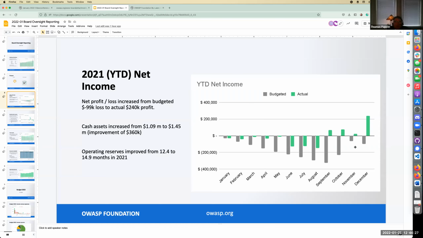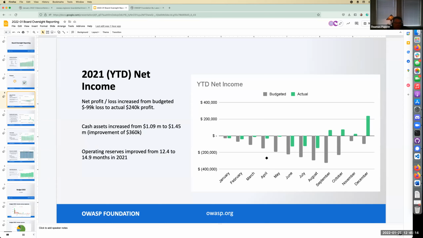Sure. When I show you the budget, it's going to be on an annual basis, but in order for me to track on a monthly basis, I take the previous year's activity, match it up to the annual, and then break it out by month. So a lot of timing issues come into play here, as you can see how it went up and down during the year. With San Francisco, the virtual AppSec in November, and the 20th anniversary, LastCon made a profit. We did much better than our budget, up to and including covering what we had budgeted for AppSec Australia that ended up not happening.